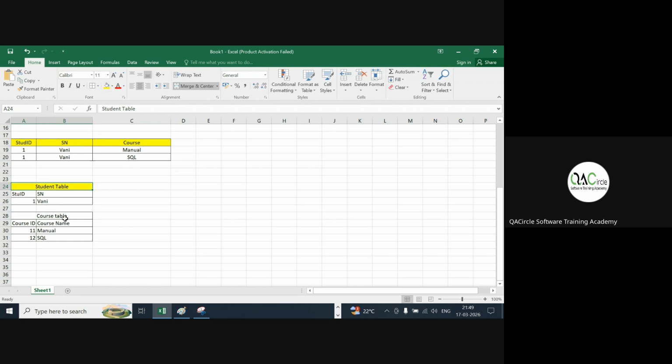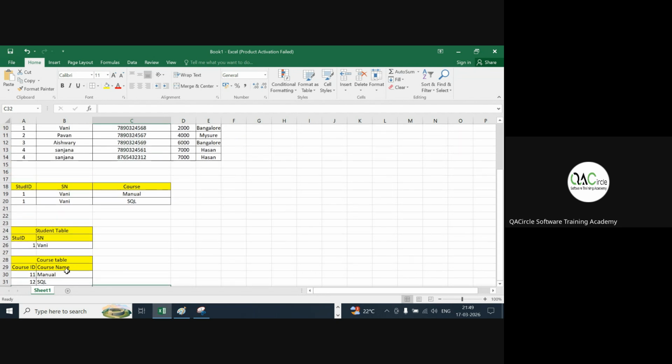Student ID and student name I'll give as unique, and course ID and course name I'll give separately. Is there any repetitive data in these smaller tables? Understood now?